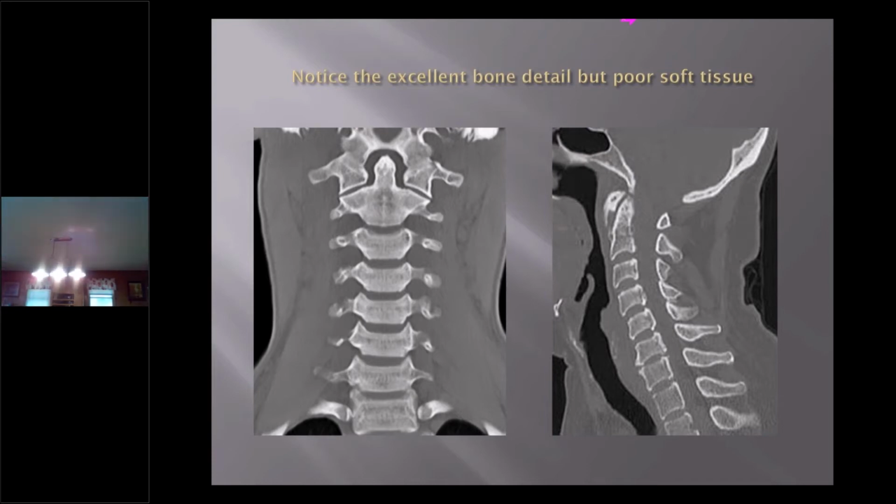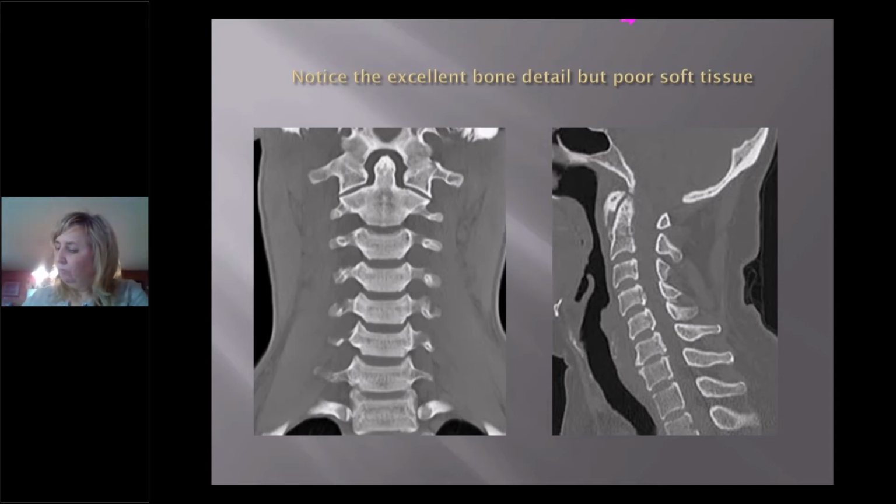So I talked a lot about bone detail. This is just a picture of the cervical spine. And what I want you guys to look at is this C1-2 articulation that we were talking about earlier this afternoon. You can see just beautiful bone detail. We see disc space, but you really don't see disc. If we look at the sagittal image on the right here, we see bone beautifully, but you don't see the disc. If you look back here, this big open area, there's a spinal cord in there. Well, if you're looking at a CT, I don't know what's going on in that spinal cord. I can't see it. So CT looking at it from a cord perspective is a waste of money.